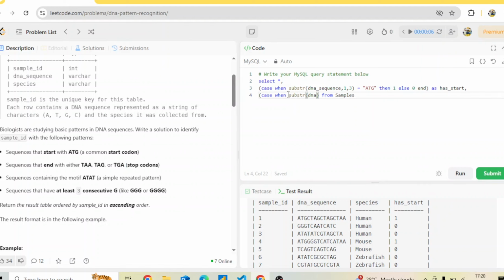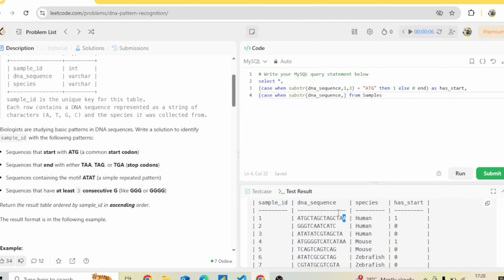DNA underscore sequence. Because I have to check the last three characters, right? If the starting index is 1, then the last index will be represented as -1. I want to find the third last index, because TAA, TAG and TGA are all of length 3.